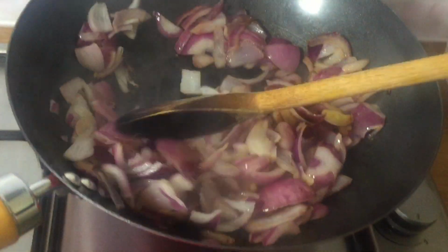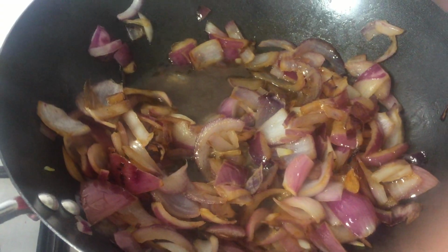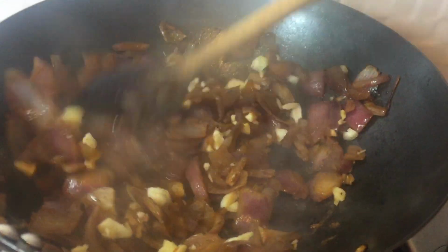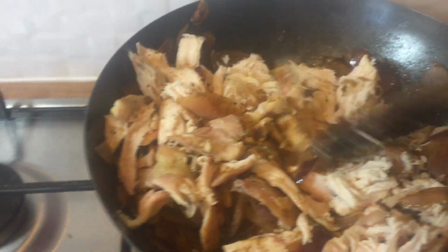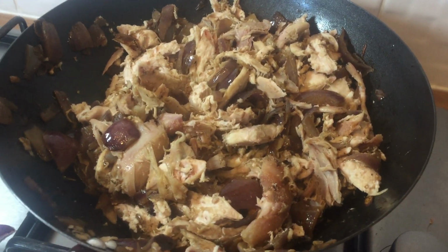And these onions, the finer you chop them, the quicker they're going to cook. These red onions are renowned for being quite tough. You might have to add a bit of water to them to soften them up like I have in the early stages, because what you don't want is the dish coming together and the onions still being tough. So if you need to take a bit of time at this stage, do it before you put the garlic in. After the garlic, in goes the chicken, as you see.